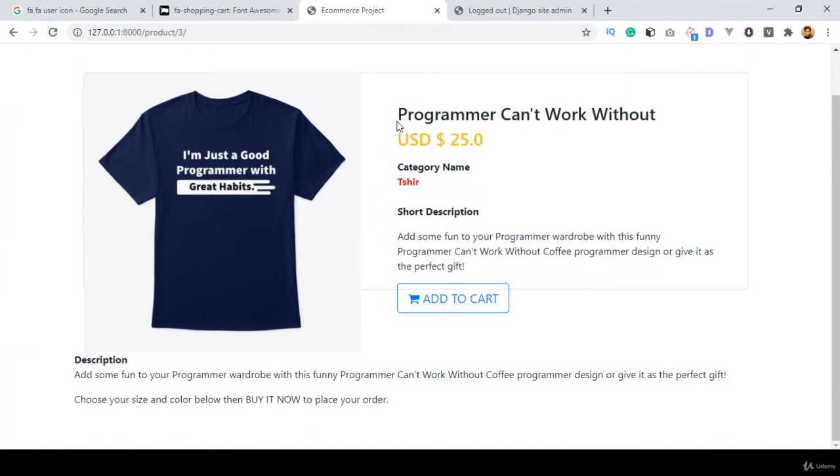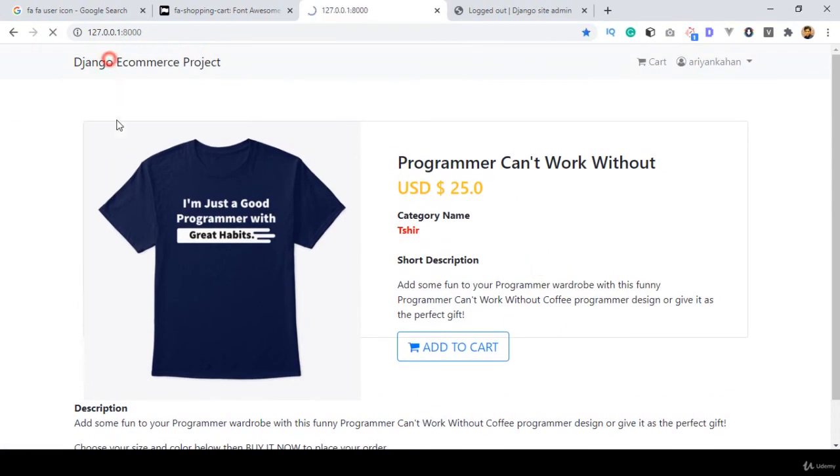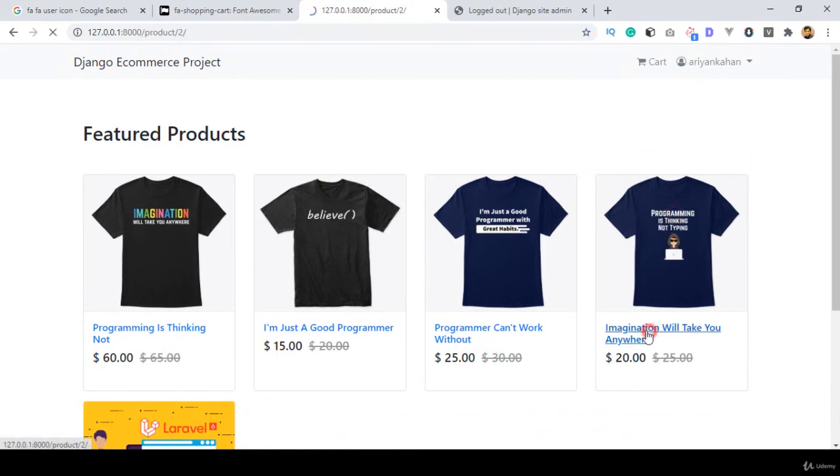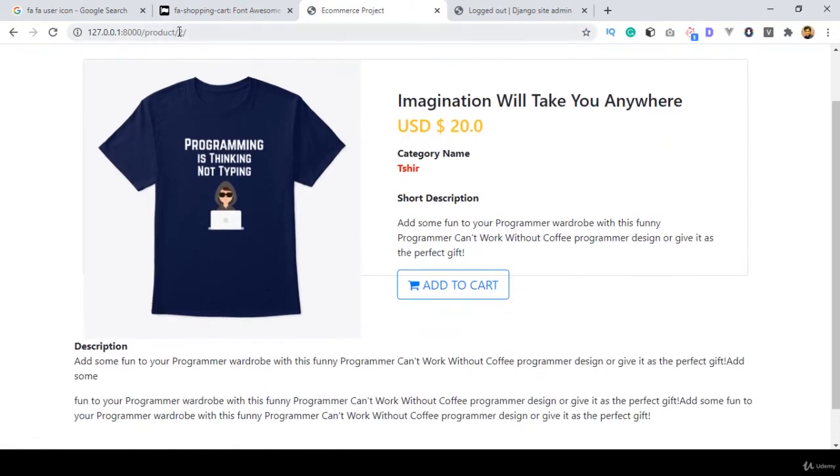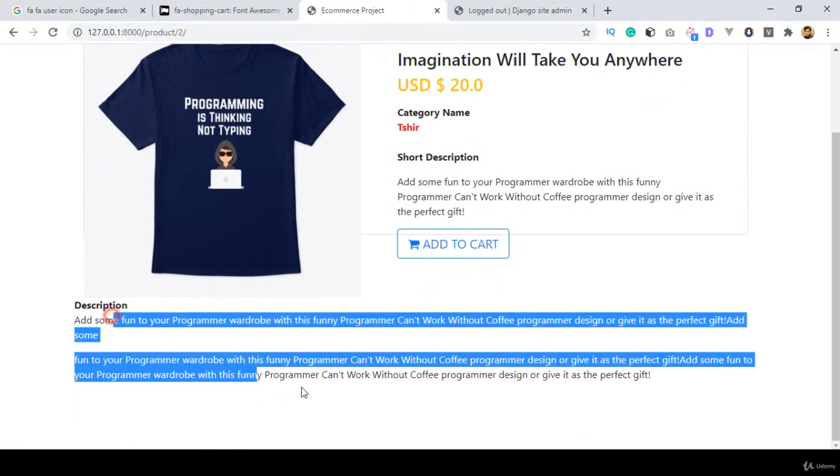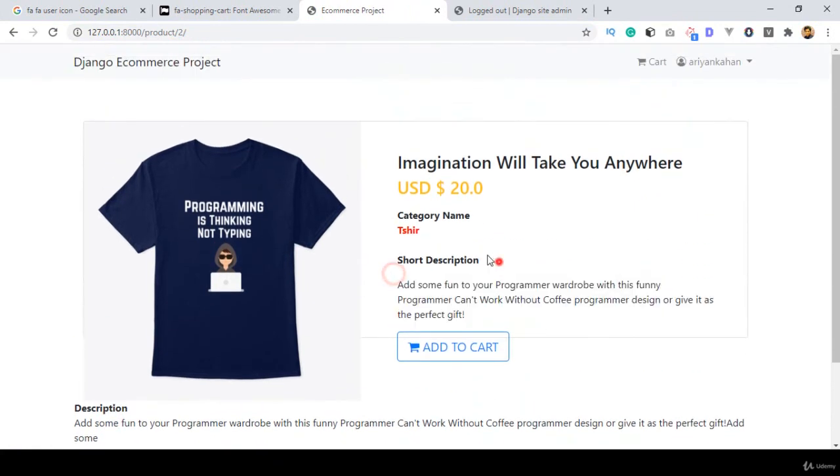Now everything is working. Our description is visible, our add to cart button is visible, our product name, product price, category name and short description are visible. Go here, there is our another product, that is our ID 2, and the description, add to cart, short description, everything is perfect.